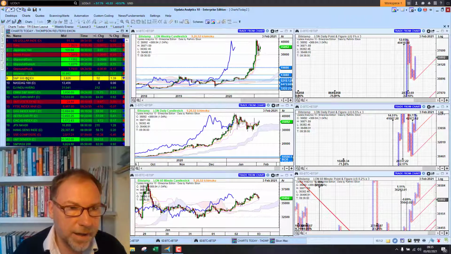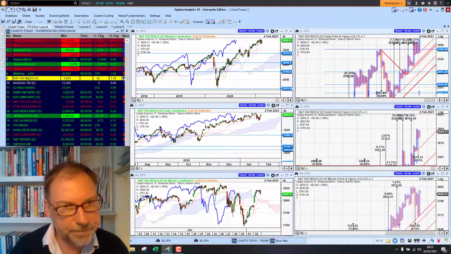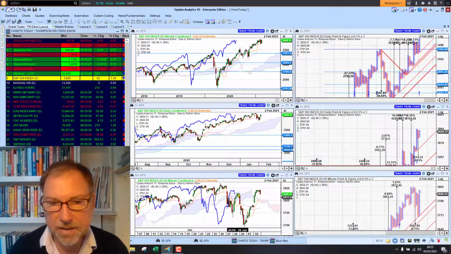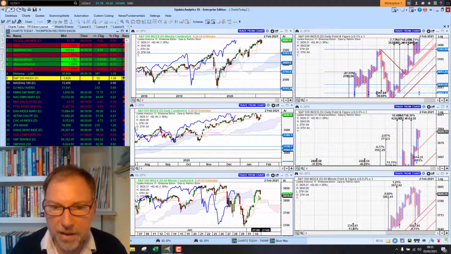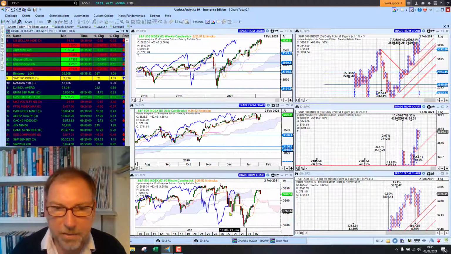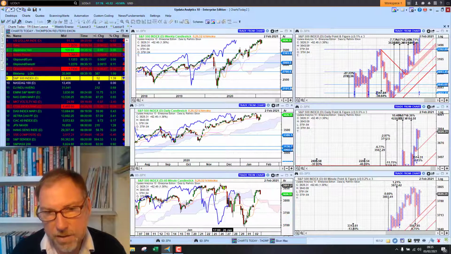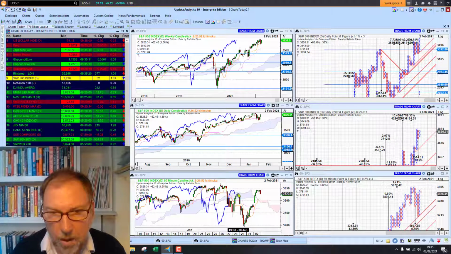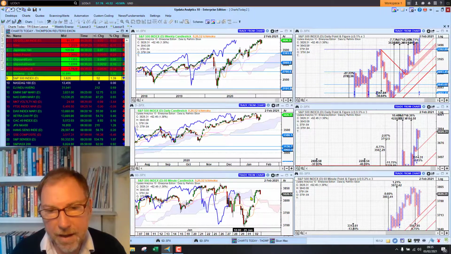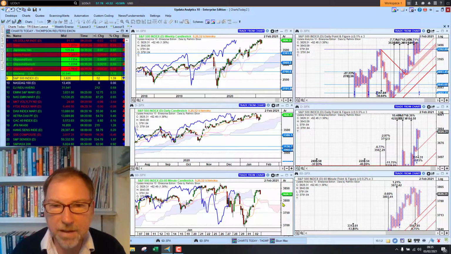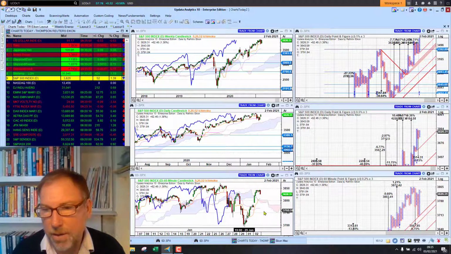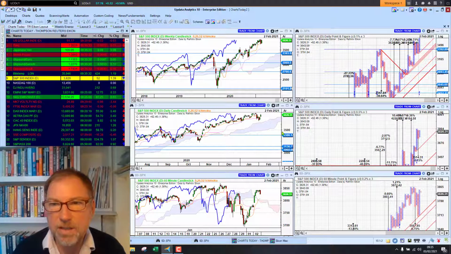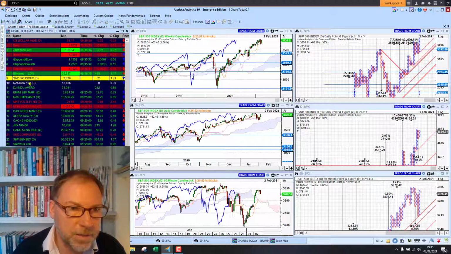If we take a look at the S&P 500 index, we were up 1.4% last night. That has taken us back above the cloud on the short-term chart, so that's a big relief. We saw the pattern here of a lower high and a lower low, but we're now starting to open out, so this is making the uncertainty of what's going on a little bit greater. We do have this downside target still. If we can move to new highs, of course, we deactivate that, and we've still got solid upside targets.